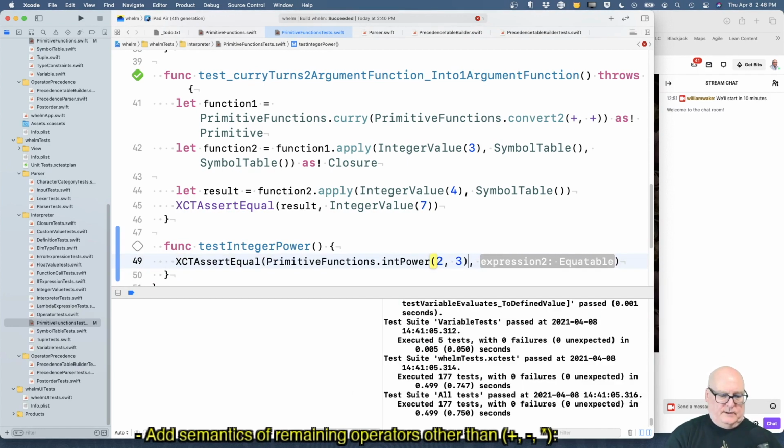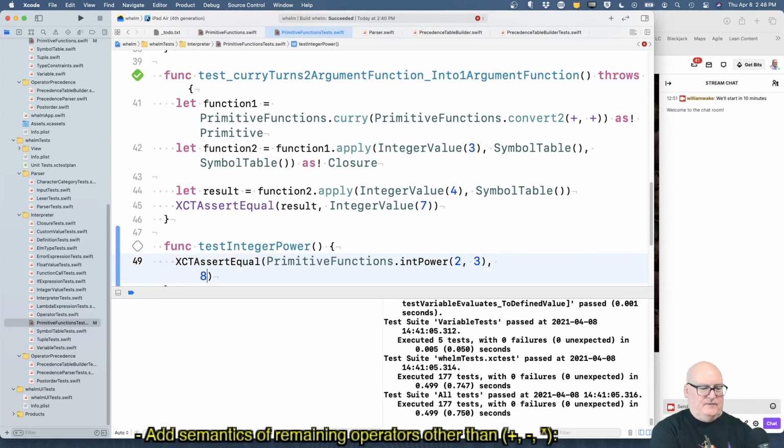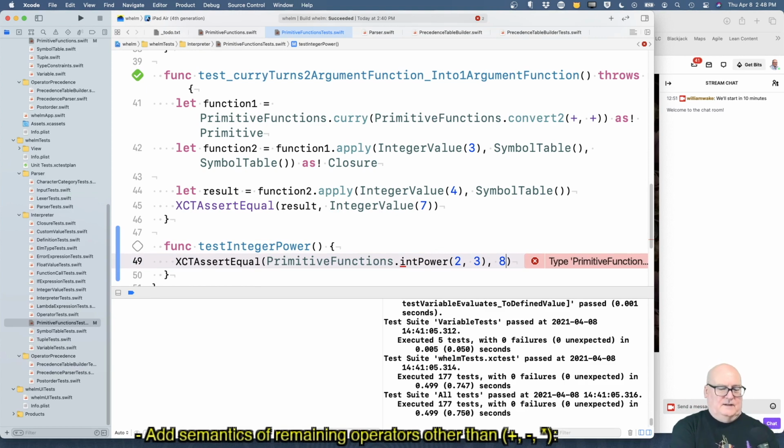2, 3 should be 8, I think. So int goes to int is that. All right, we don't have an int power function.